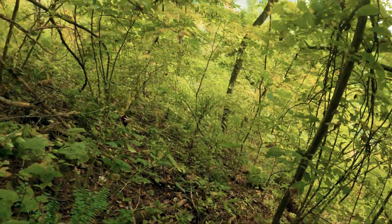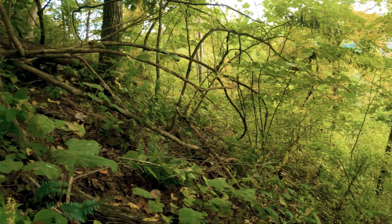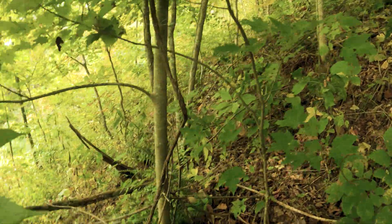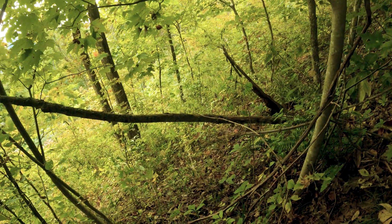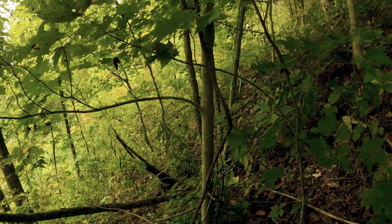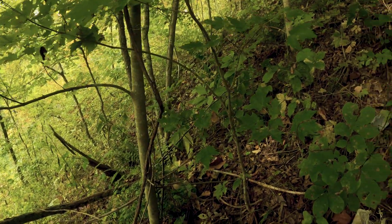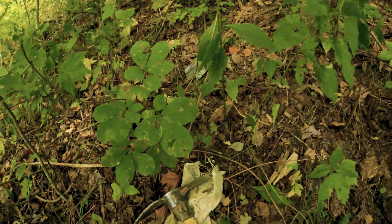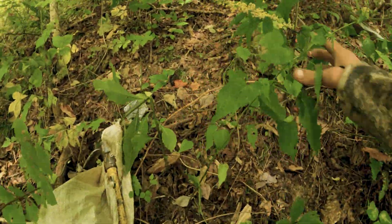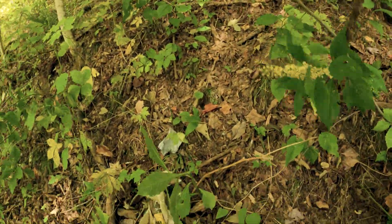I beat my way up through some really, really thick stuff a good few years ago. I found something up here, but after they logged, nobody's been able to get up here really. Not saying it's been too thick, too hard to get to. Well, I decided now's a good time to come up and try to look for some. I'm glad I did.